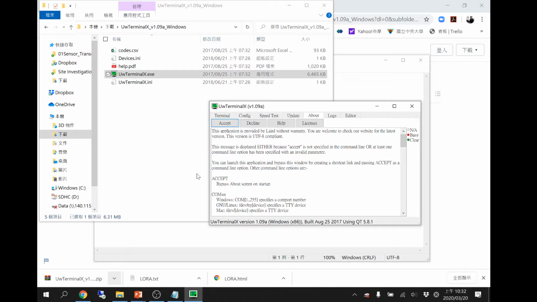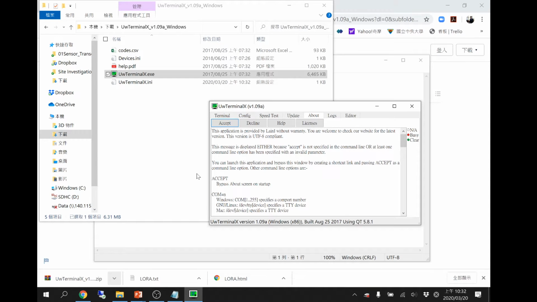And the next, please connect your USB module with the LoRa module, because we need to communicate with the LoRa module via the UART tool. I need to communicate with this LoRa module first.